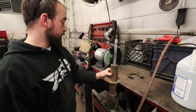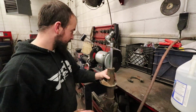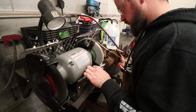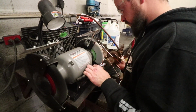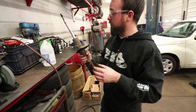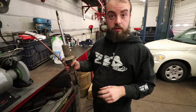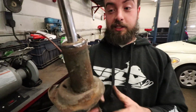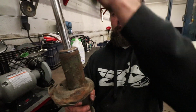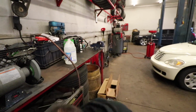It's going to get sparky, so safety first, guys. So that's the goal there, basically we don't want that ring touching the outside casing at all. That way the coilover sleeve will slip right over the top of it. So let's jump back into it.